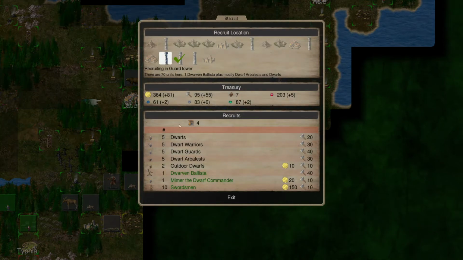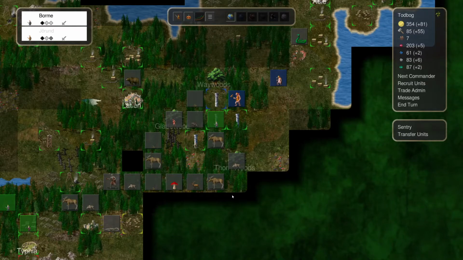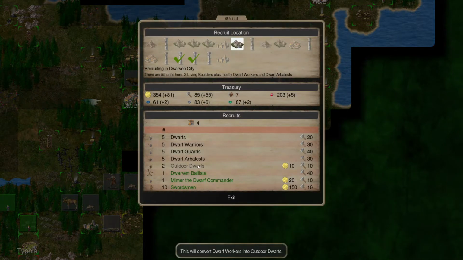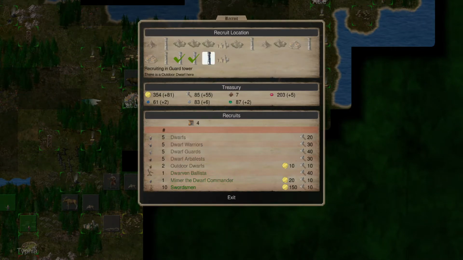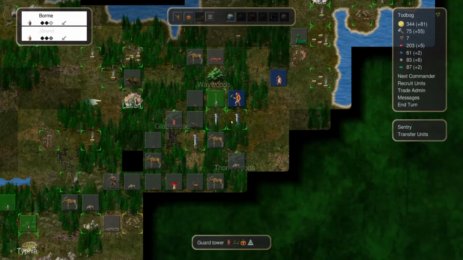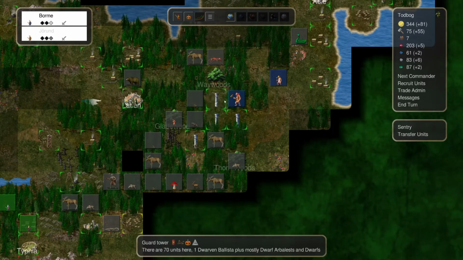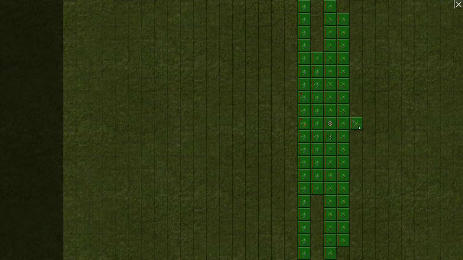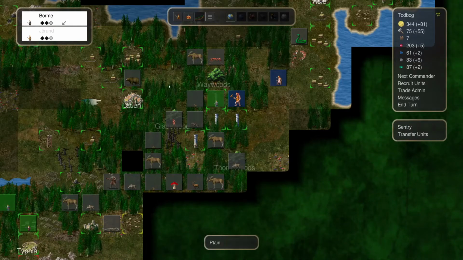Now in this tower, outdoor dwarves. Move here. Recruit outdoor dwarves. That's at the home territory, sorry. Here, outdoor dwarves. And looks like we've now transformed this... I didn't deselect Jorund. Alright, not the end of the world. Let's go ahead and transfer the ballista out. We won't be able to use it.